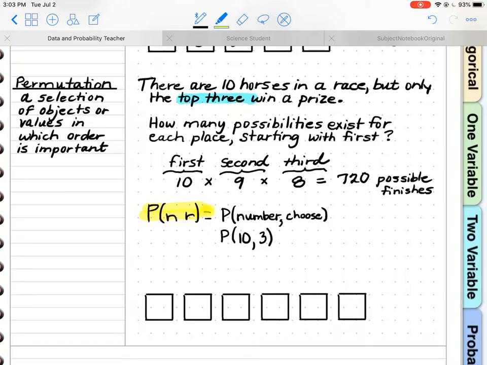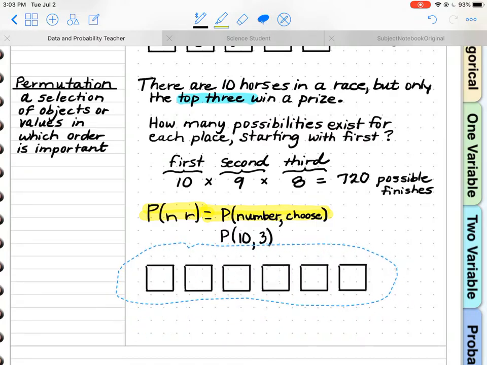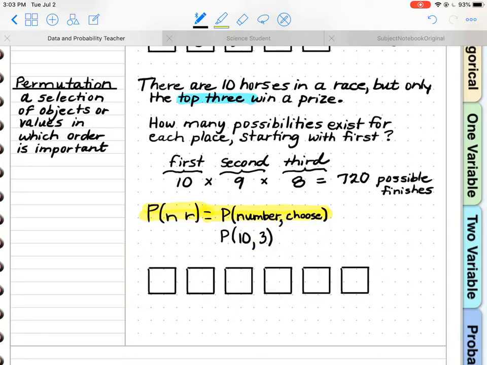Here's the general formula in yellow. We have 10 horses and we're choosing 3 of them, the top 3. If we were looking at the top 4, we would say 10 choose 4. Whatever you're choosing is that second number. And here are the calculator keystrokes. Okay, so the first thing we're going to press is all clear. That's very important. And I'm having to figure this out too, so bear with me just a second.